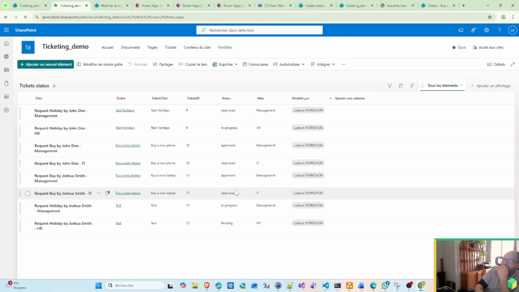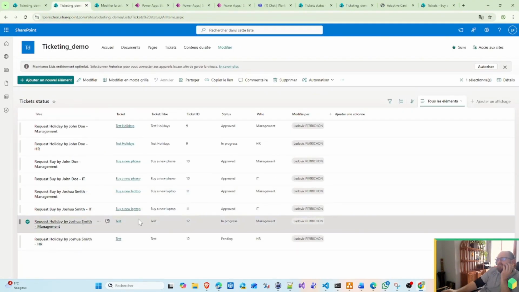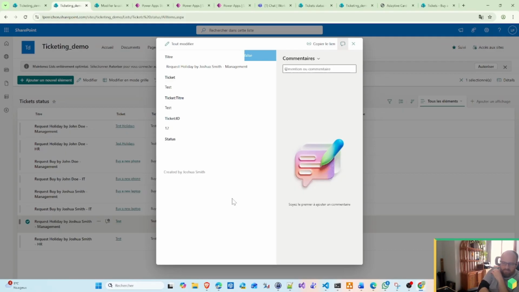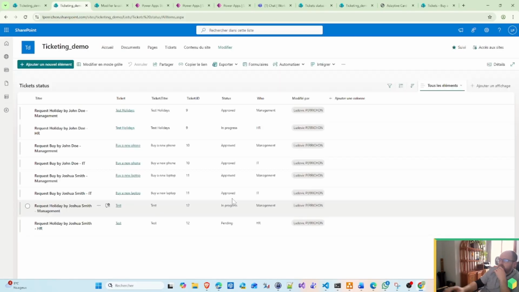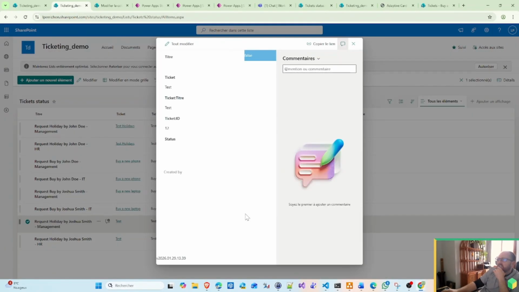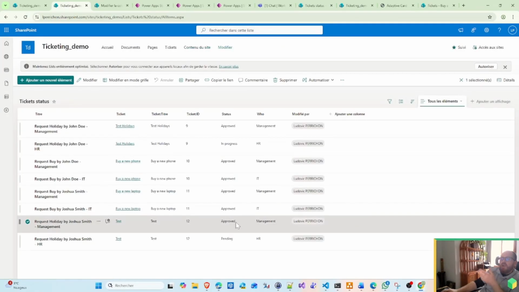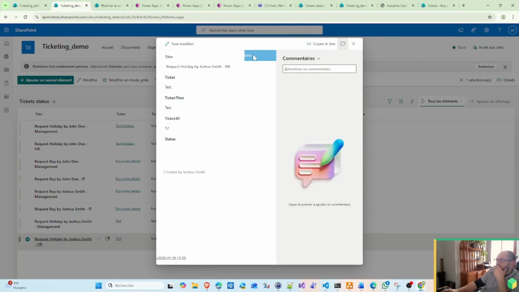It's not the right form yet. Here we go. So edit mode. I'm going to approve this one. Approved. Nice. The only thing I don't understand is why here it doesn't show me the log form.